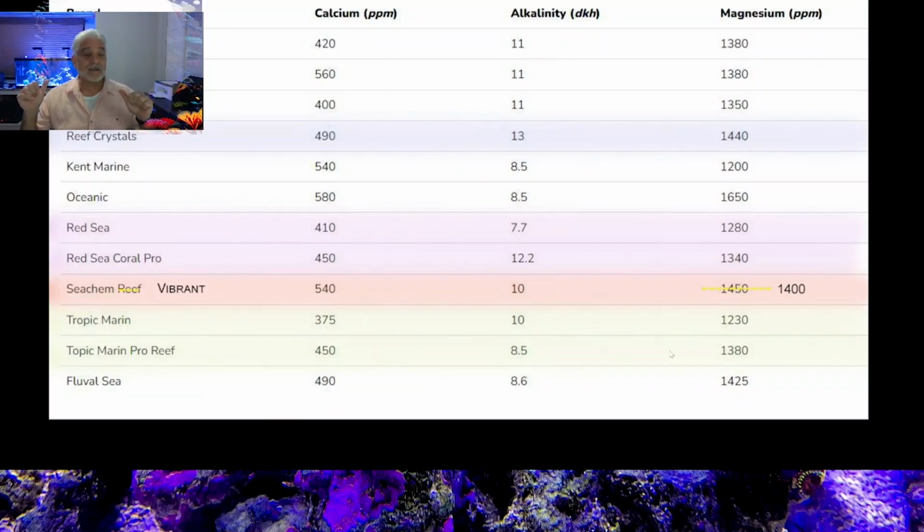You know, in a 100-gallon tank, using it just for water changes, by the time I use a whole bucket up, it starts going bad because moisture collects in the salt. It starts breaking down. You all know that if you have salt opened up for more than, say, 2 months, it's probably going to start degrading and you don't want to use it. My other option, of course, was going to something locally that I could get. So the only thing I could find was Reef Crystals.